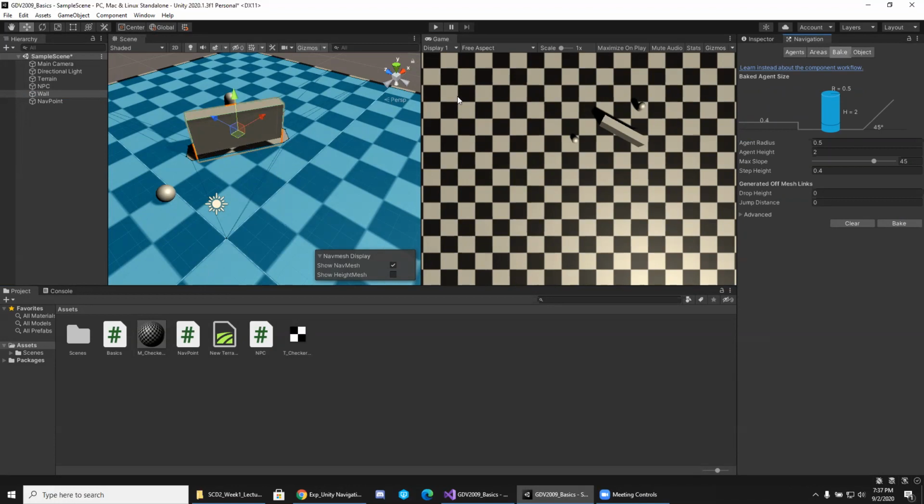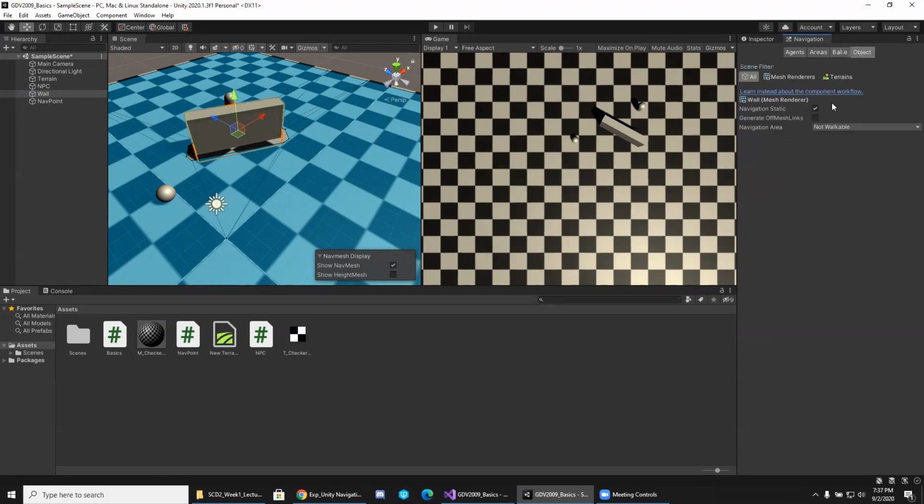It's grayed out for me. Do I need to do static or? For our object, yeah, you have to select the wall, make sure that it is static so we can say what type it is, not walkable. All right. Thank you.